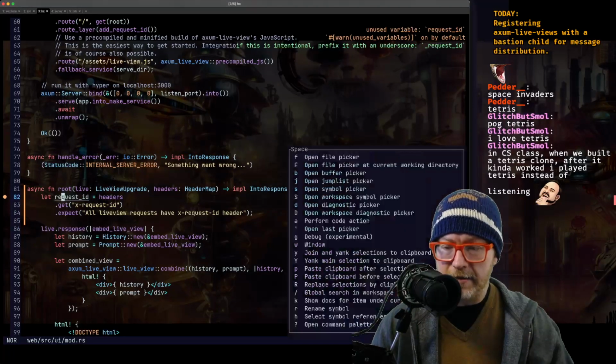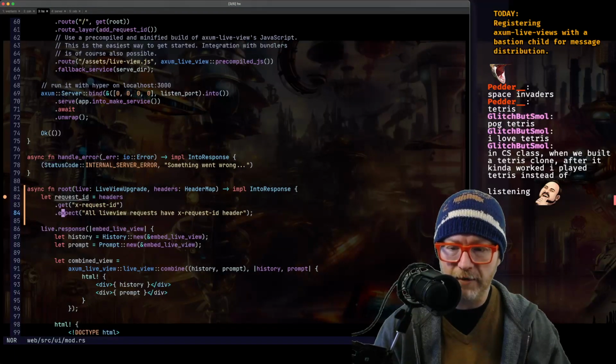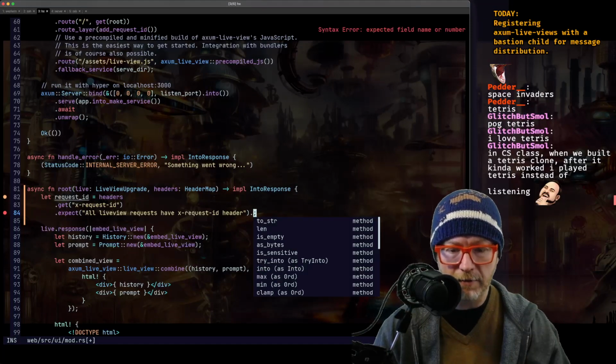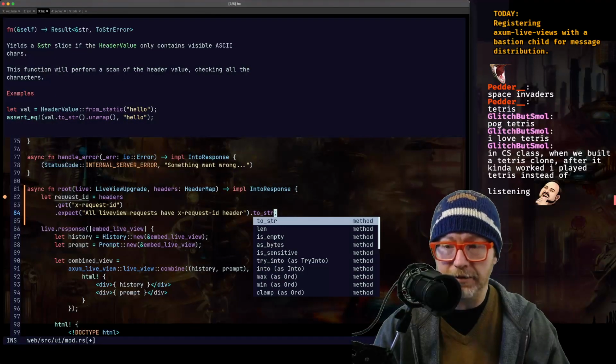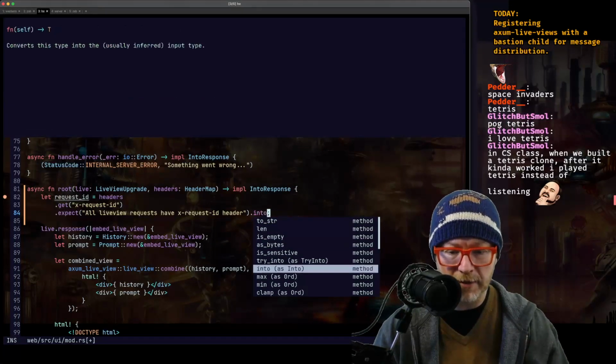Now, what is this type? It's a header value. And what can we do with a header value? We can get a toString on that. As bytes.